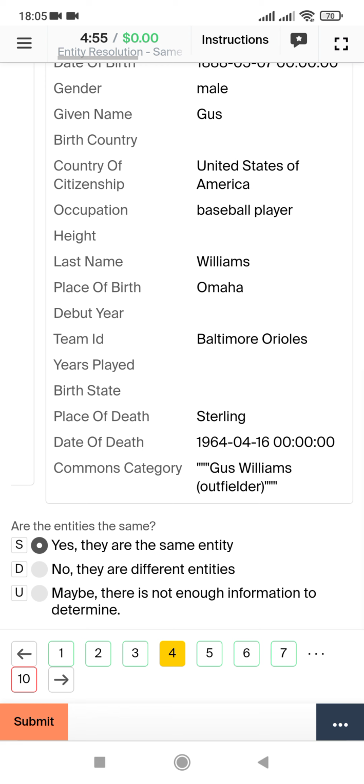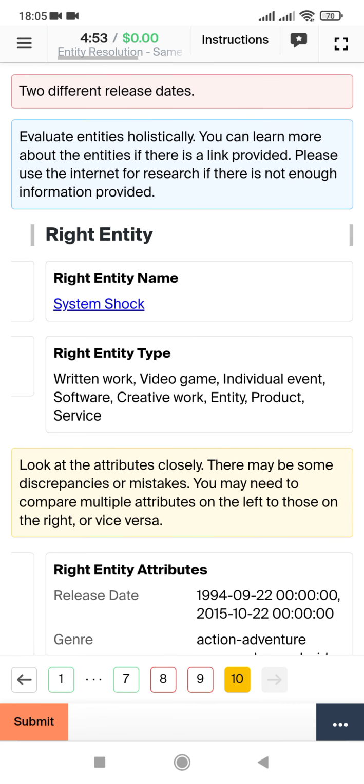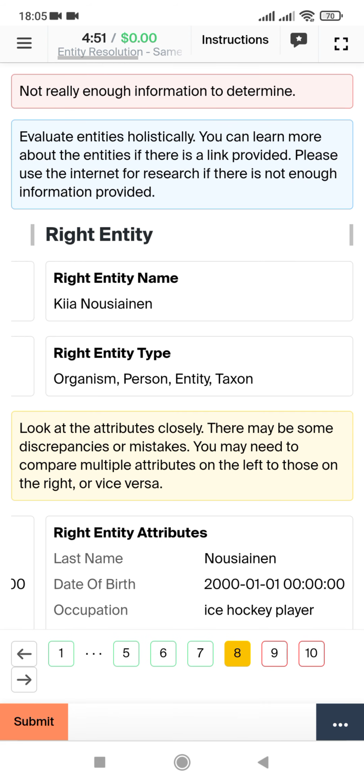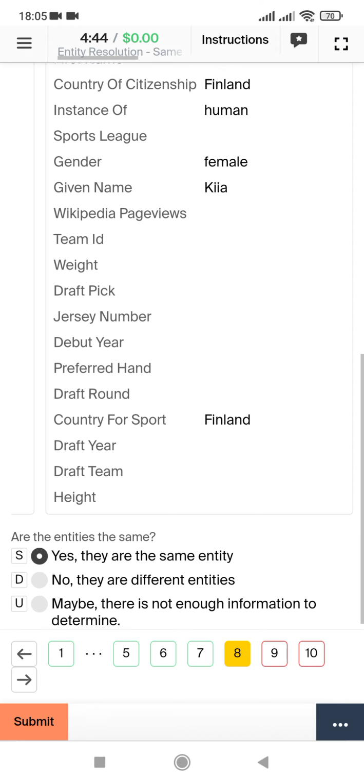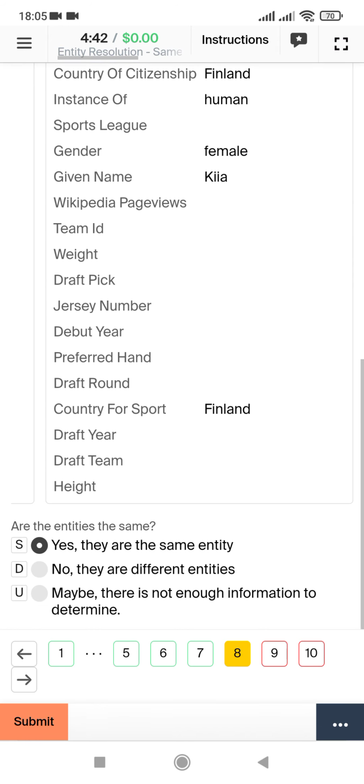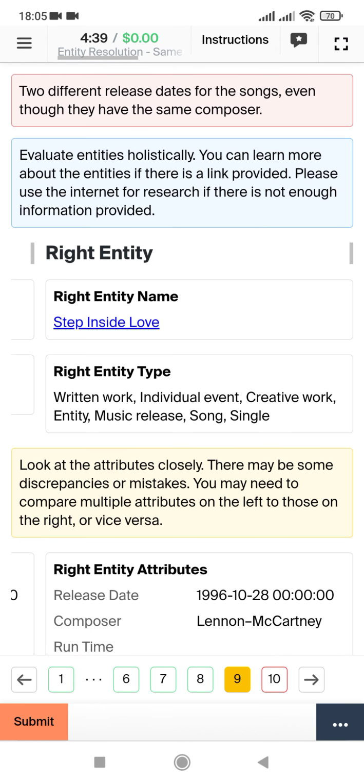So this one is different. Sometimes there is a bug in the system, so the name and date of birth was different, but they are saying the same. Same here.